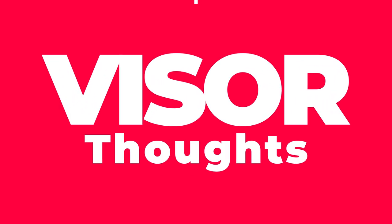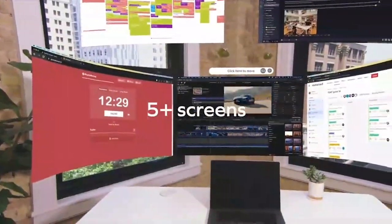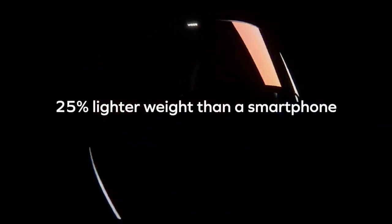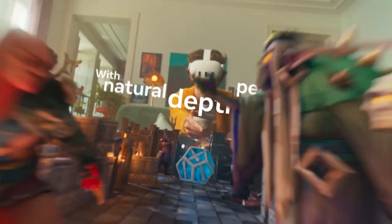My thoughts on the Visor: as cool as it is, it's not your typical VR or AR experience, and they're not claiming to be that either. It's undeniable how cool this thing looks — light, sleek, compact, with a bunch of monitors that would otherwise be unachievable in a suitcase. If I'm on a plane, I can have five different screens in front of me. This could also potentially work with your smartphone or smartwatch. I can see this appealing to the work-focused market they're targeting, but with no pricing available, it's hard to determine how well it's going to sell. It can't be too pricey that you might as well spend the extra money on a Vision Pro, and it can't be so expensive that it's a higher-priced, less capable Quest 3.